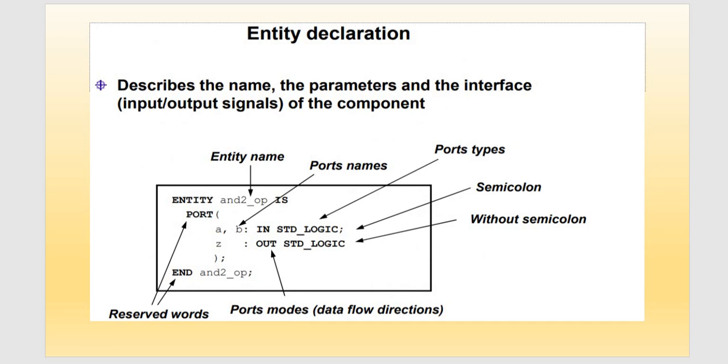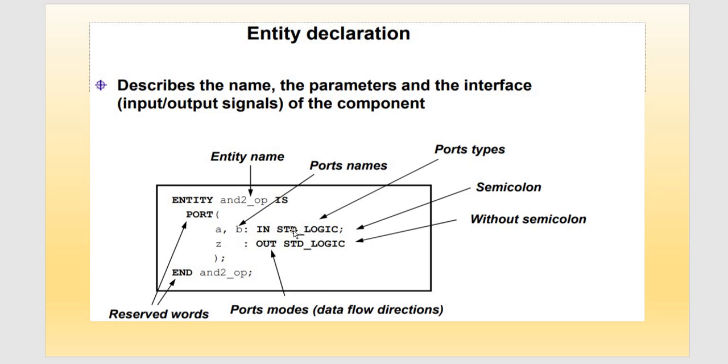Then the next part corresponds to the declaration, how it looks. Here you can see whatever name you have to give, you give the name first. Entity is a keyword and then the name. While giving the name, take care that it should always start with an alphabet. Since VHDL is not case sensitive, you can use uppercase or lowercase. Only underscore is allowed, no other symbol, and numbers may be used, so an alphanumeric combination can be given as an entity name. Then there are port names, that is A and B, for example here, and this is the type of the port.